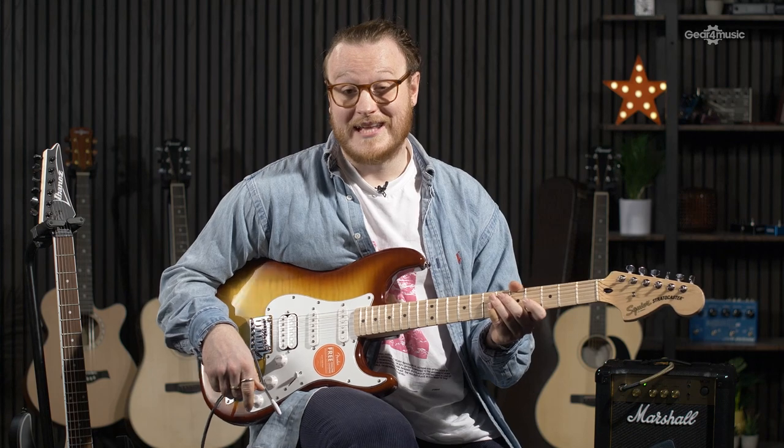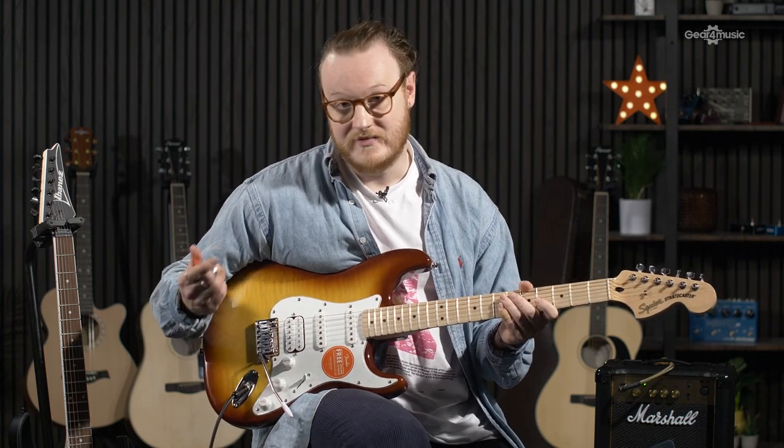How does your playing style differ from acoustic to electric? On acoustic guitar, a lot of your playing is done with your fingers. But on electric guitar, you may need the assistance of a pick, which will allow you to dig in a little bit better, especially when playing lead parts or riffs, because you need to create enough vibration for the pickups to pick up the strings. I usually use a plectrum that's minimum a millimetre thick or more. Playing harder can put your guitar out of tune, so you could use a clip-on tuner, but the added benefit of an electric guitar is that you can plug it into a tuning pedal for ease of use.